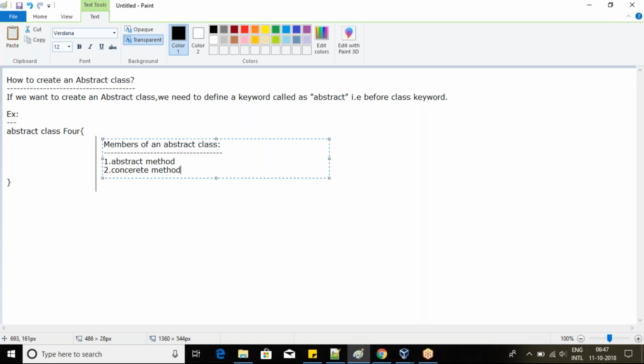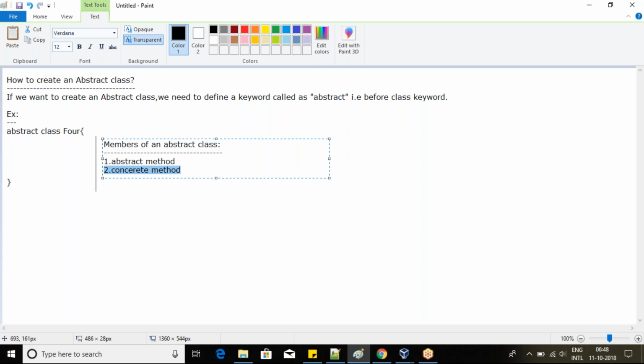There is nothing new in the concrete method, which you know already. That we'll discuss whenever we go with practicals. But the new thing here is the abstract method.